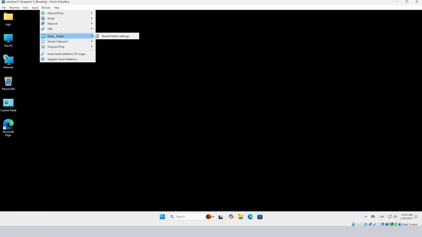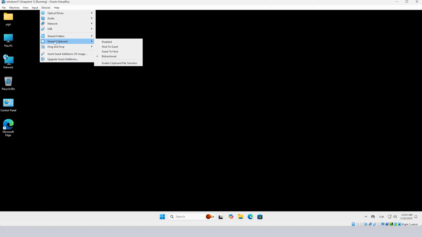The Share Folders feature is an important tool that facilitates file sharing between the virtual machine and the host computer. As we covered in detail in our previous video, this feature allows a folder connected to the virtual machine to also be accessible from the host system. I won't go into the specifics of this feature again, as we already explained it in the previous video.